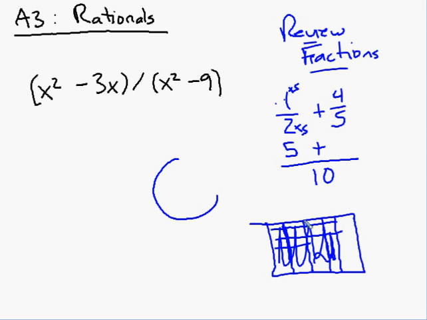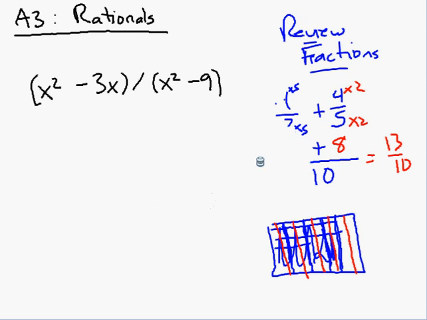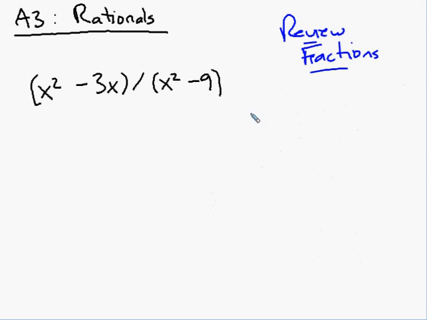Okay, so I have these dividers right here, and I want to cut that into 10 slices instead. So here's my extra slices. Alright, let's count 1, 2, 3, 4, 5, 6, 7, 8. Okay, and then 9, 10. So I have 10 slices, 8 of them. Okay, so I expect an 8 here. Well, how did I get that? Times 2. Times 2. Alright, and then I can go ahead and add my numerator, and I get 13 tenths, which makes sense there.